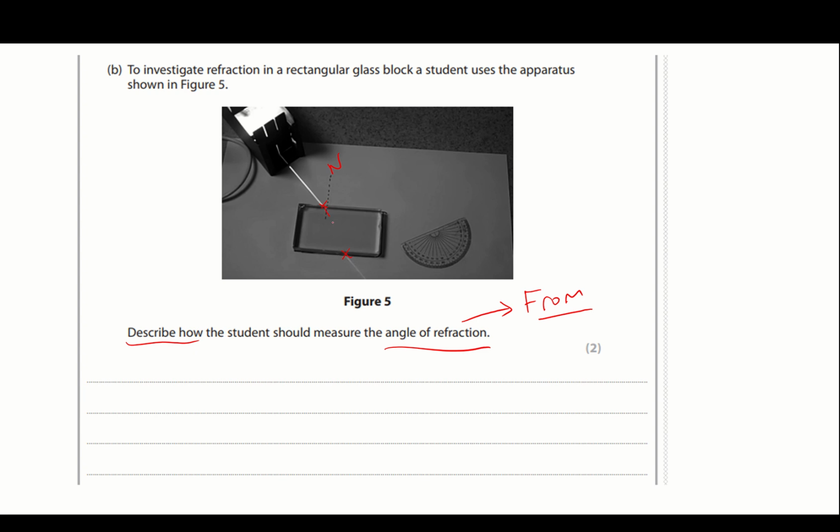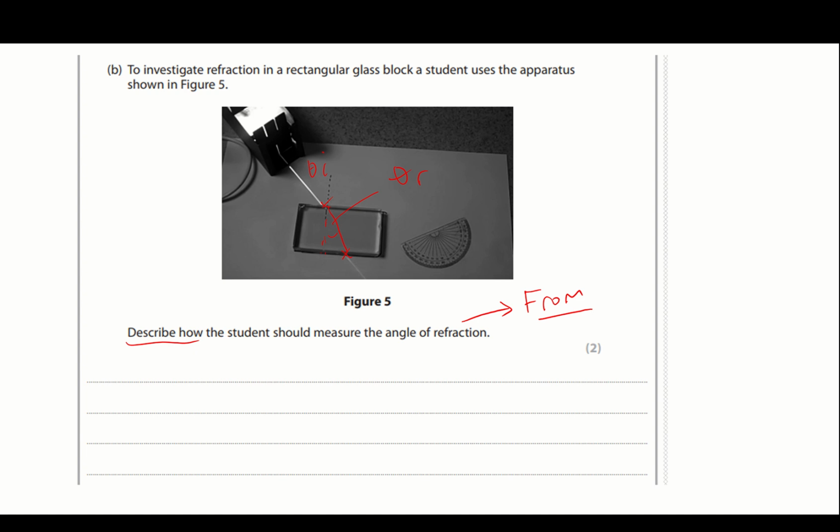We'd then take the glass block away and we would draw a line here. You can see the normal and the angle of refraction. There's the angle of incidence, theta I. This beauty here, that angle there, that's the angle of refraction. And I would get rid of all of the gubbins and I would show it on the diagram for the examiner to show you know it is this angle here, and I'd label that as theta R, and this is theta I. Angle of incidence, angle of refraction, and it's that from the normal.